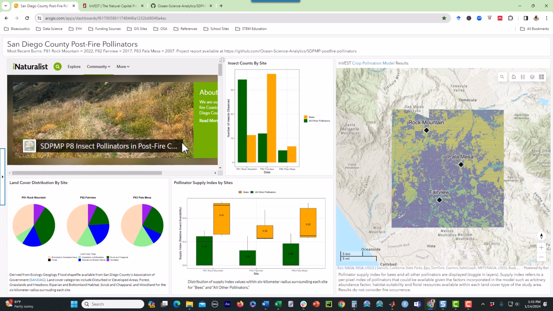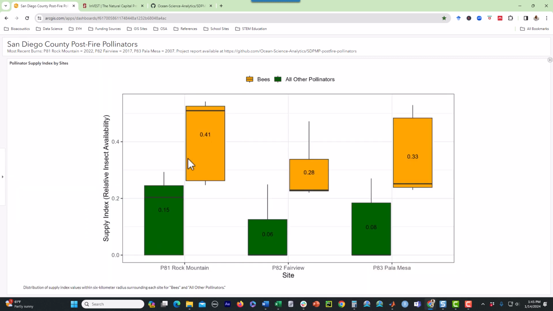And I'll just largely point out that what we found is, there was this anticipated distribution of the relative abundance of bees and other pollinators that mimicked a similar pattern at each of the sites and overarchingly was larger at the Rock Mountain site.